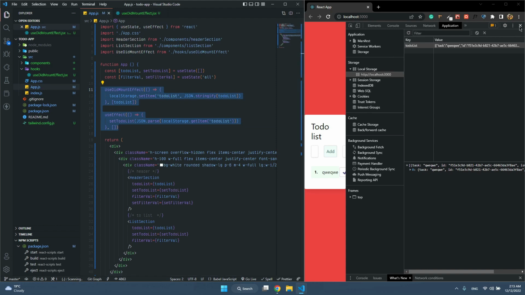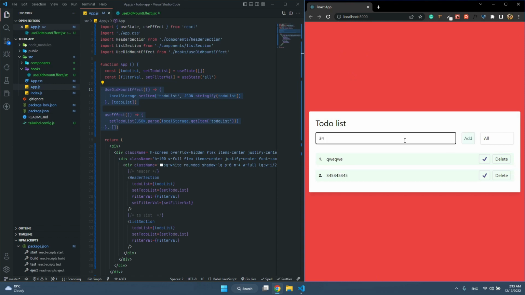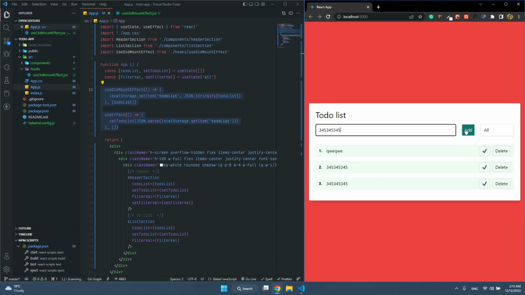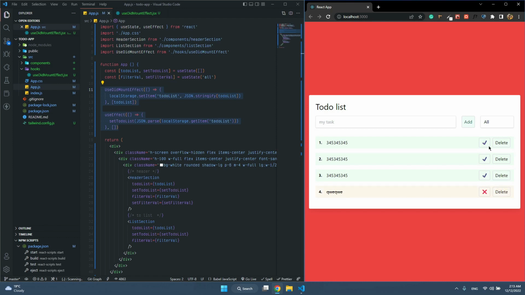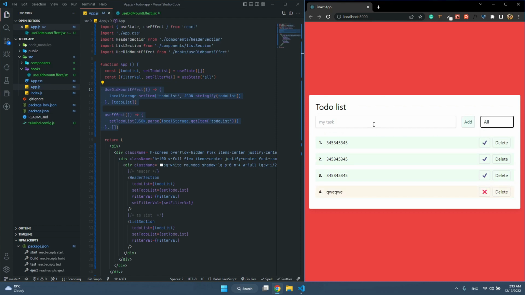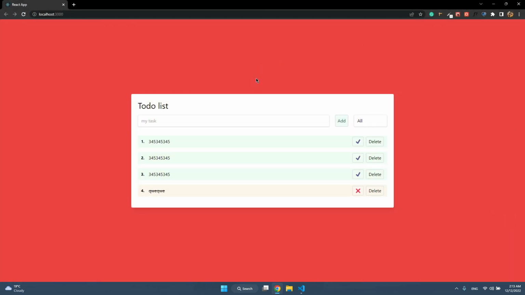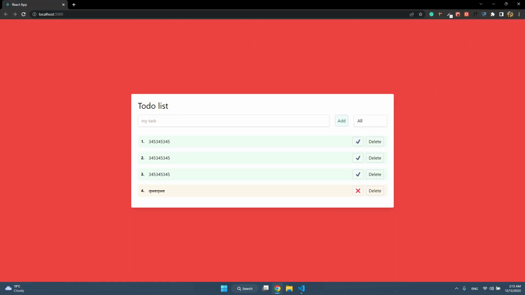Now our app is totally completed. You can see even if I refresh this app, the task I already added is still over there, and I am adding a few tasks. They are also there, and we can mark them as completed and delete them. We can even filter these things. It's very easy. Even after we refresh, it won't change anything. Simple as this one. And you can see this is a totally responsive design.